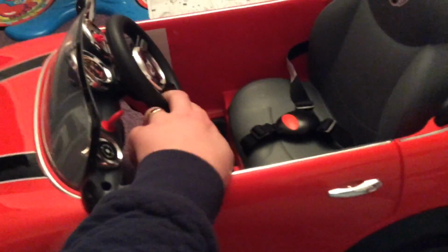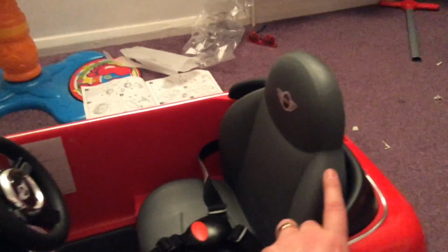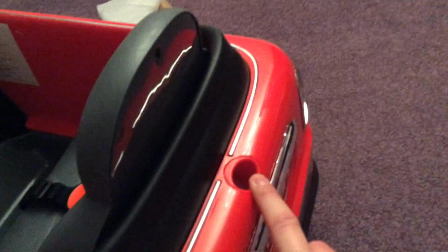So we've got your steering wheel, we've got the windshield, we've got the mirrors, and then we've got the seat. So the final thing, which is quite easy, is you've got to have the pipe, or the steering lever for the adults.